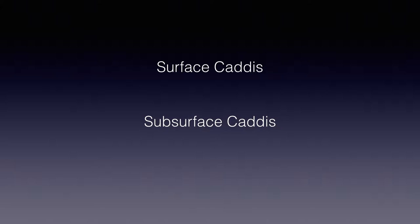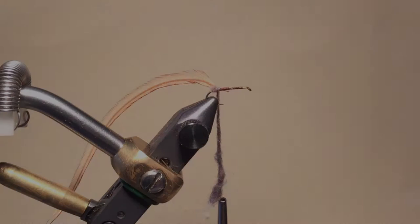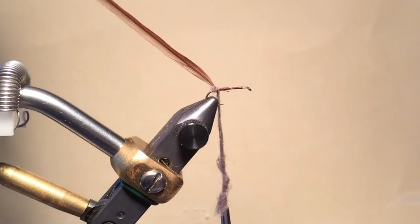But there are better patterns for that. So let's tie some patterns. The first fly we'll tie is an elk hair caddis. While occasionally useful during an emergence hatch, when the newly-emerged adults are scampering across the surface toward shore, it's best to think of this fly as a mature egg-laying caddis.